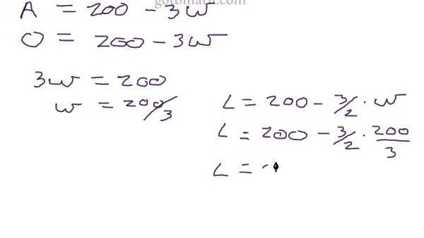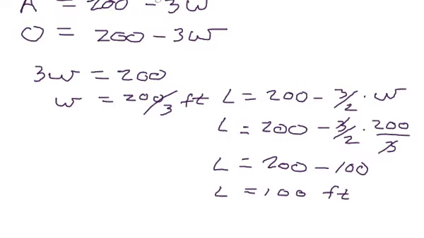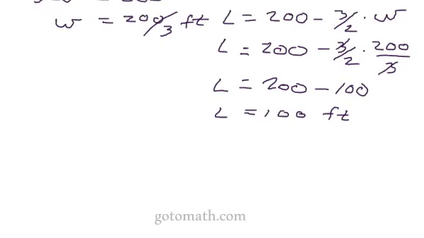And now we're going to do some basic math. L is equal to 200, and of course those guys cancel out. 2 goes into 200, right? So that's going to be left with a 100. So minus 100, and therefore L is equal to 100. So remember our units is feet, right? Don't want to forget our units. And of course, we'll need to plug that into a calculator and approximate that. So we have our dimensions.